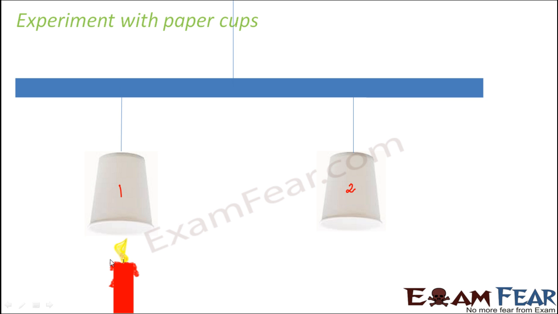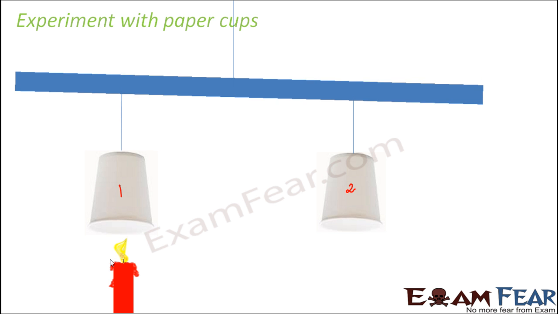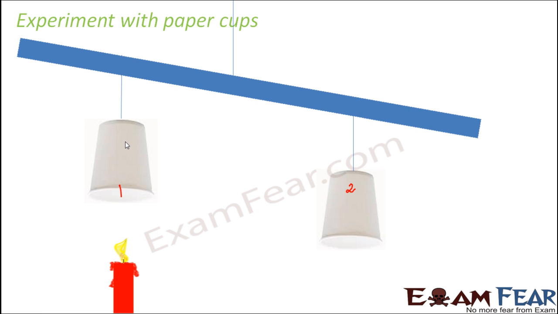As we start heating up paper cup one, after some time we observe that gradually paper cup one is moving up, and the entire balance of the two paper cups gets destroyed. Paper cup one is going up and paper cup two is coming down. There is no external force being applied for this change to happen. The only thing we provided was heat. When the air got heated, it expanded and needed more space, so it created more space for itself and pushed the paper cup up.